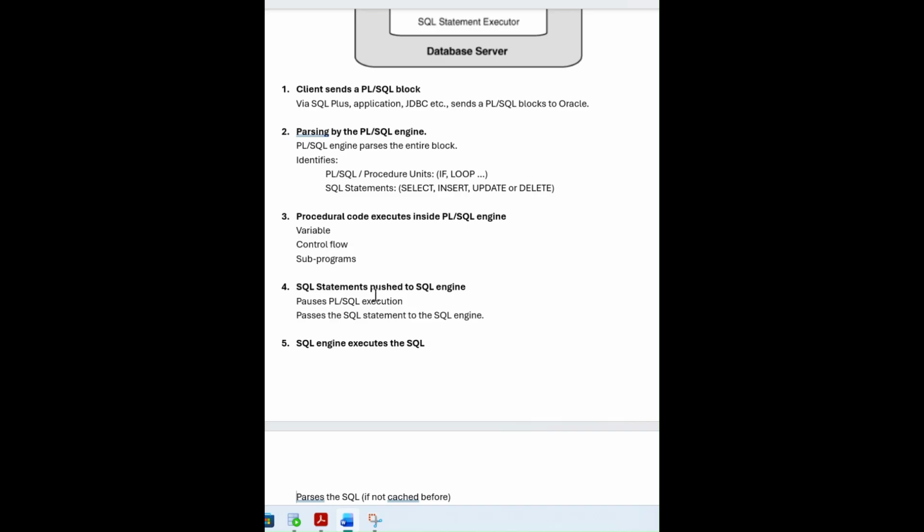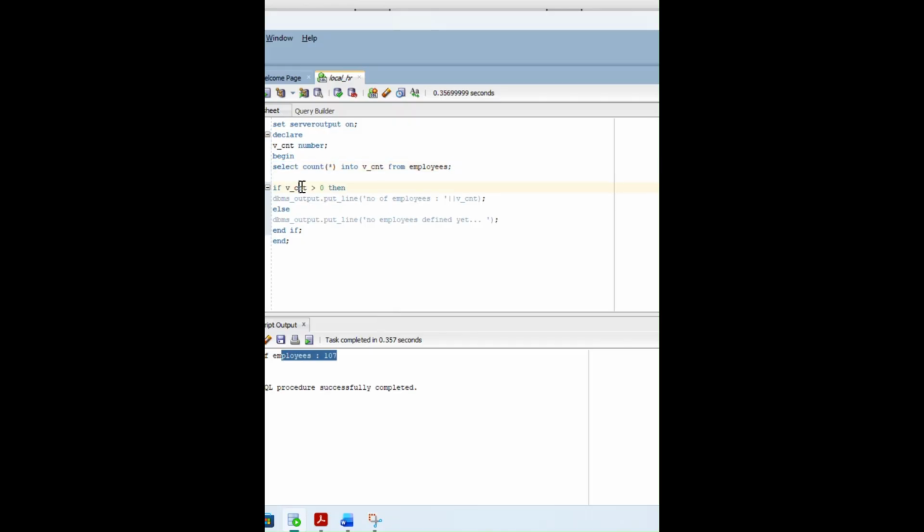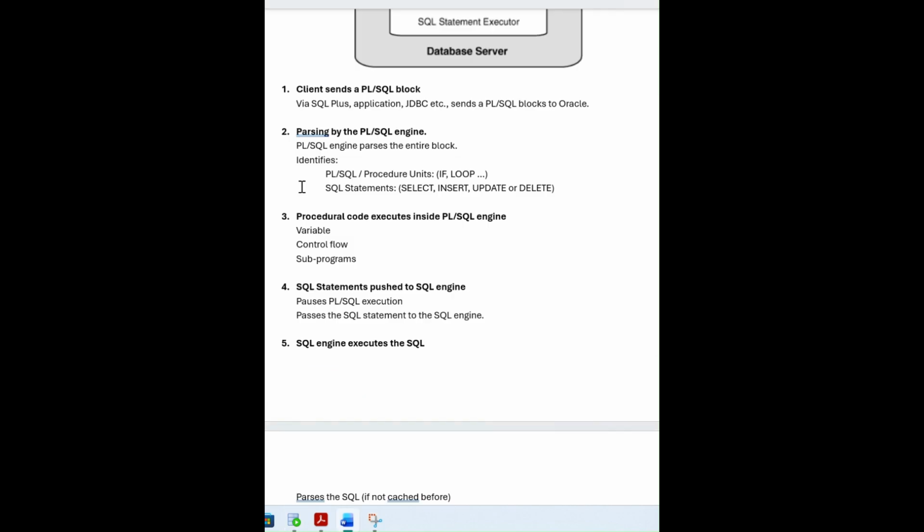When the SQL statement is passed, the block pauses the PLSQL execution temporarily and waits for the response from the SQL engine. Upon completion of the SQL statement, it goes back to the next PLSQL unit, here the if clause.